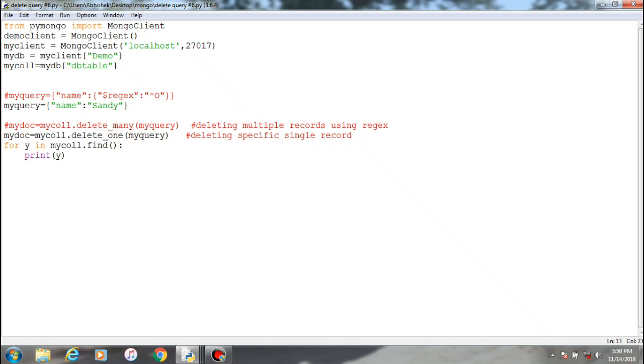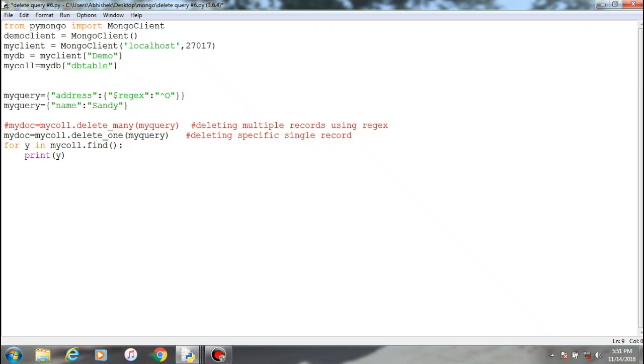Now when it comes to the DeleteMany function, the procedure is the same, but what DeleteMany will do is try to delete as many records as possible matching the query given by the user, using whatever technique you want. Here I'm using a regular expression. I'll just change the address over here. From the key or column address, I want to delete the addresses which begin with O. This is the way you can interpret regular expressions and define how you can delete specific records starting with O. So let's just run that.